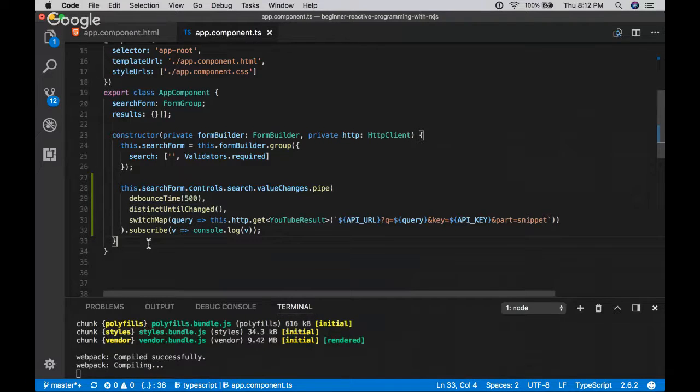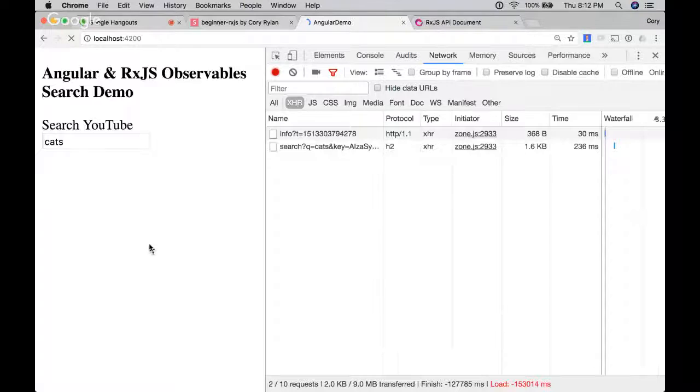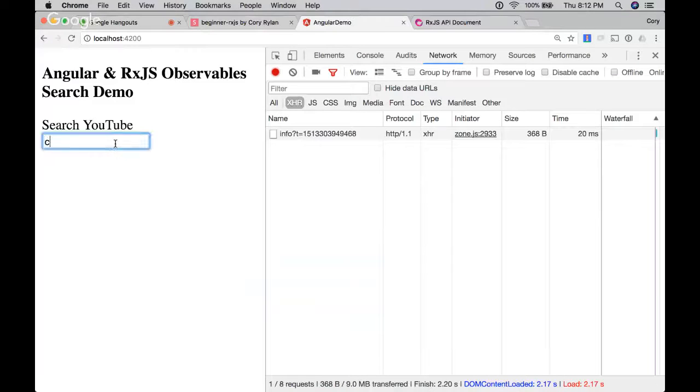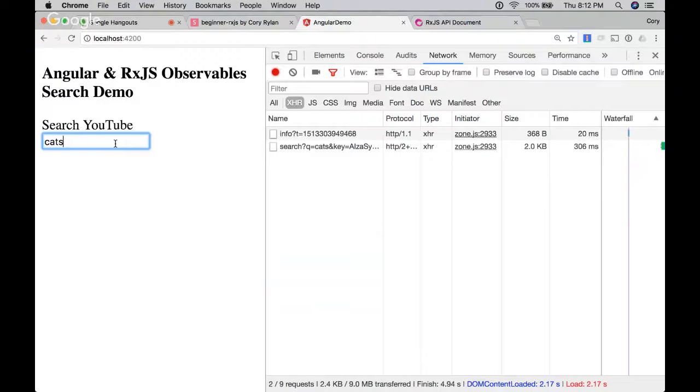Where this is helpful for our search feature is if I go back to my demo, I hit cats, but then I backspace and hit S again. Like I'm unsure if I want a single cat video or a video full of cats. If I just go back and forth, you can see no search call went out. What's happening is distinctUntilChanged is looking at the previous value and the next value. The previous value was cats. I backspace and then I added S again. The debounce returned cats a second time.